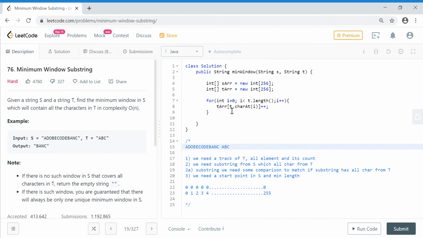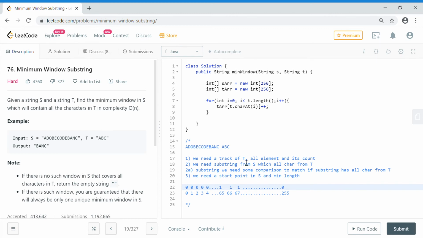So in t array you go to the position of the ASCII character of a, and it will increment the value to 1. So it means that in my t array I have one value for a. Similarly for b and c, so it will be like 66, 67, all these will be 1, and the rest will all be 0.